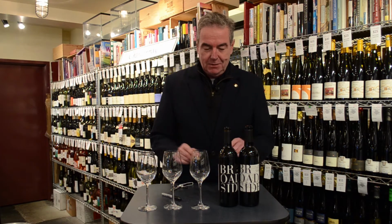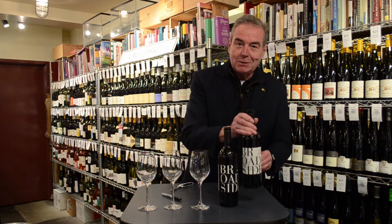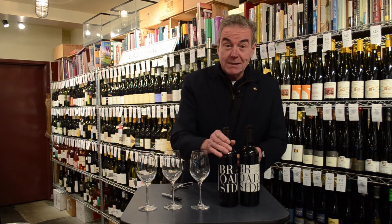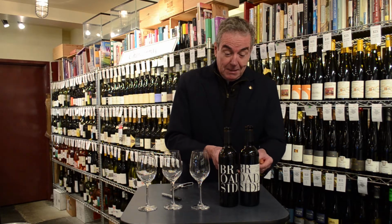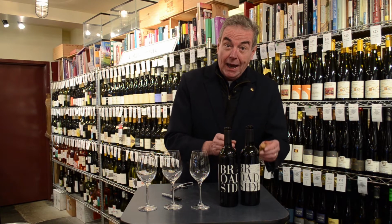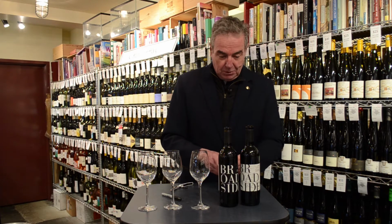The first thing that you notice when you pick these bottles up is that the Cabernet Sauvignon bottle is bigger and stronger and heavier than the Merlot bottle. There's absolutely no reason why that should be so, except that whoever is hoping you're going to buy it believes you're going to find the Cabernet Sauvignon just that little bit more compelling if it comes in a rather big, heavy, and I have to say, environmentally unfriendly bottle.